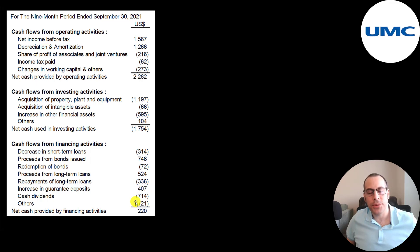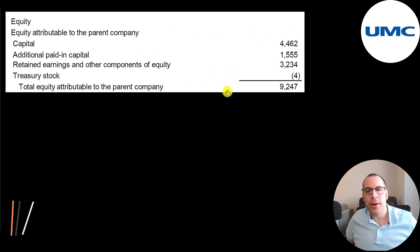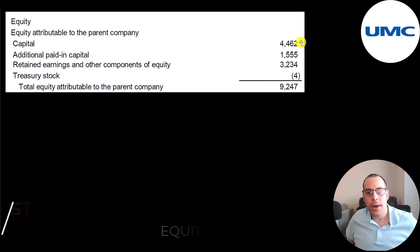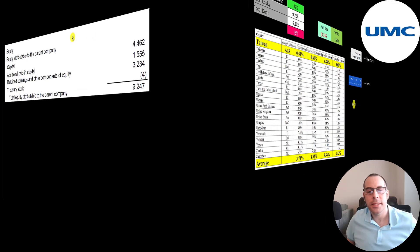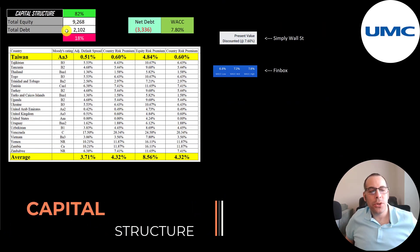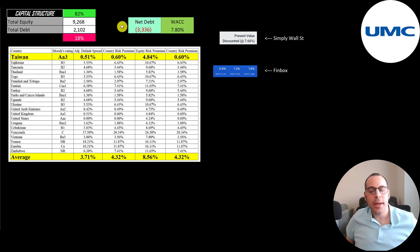So in their financing section, they had a cash inflow of 220 million. This is the equity section on their 9/30 balance sheet. They have 9.2 billion of equity in US dollars. They raised 6 billion from selling their business and profited 3.2 billion from running their business. Looking at the capital structure: 9.3 billion of equity, 2 billion of debt — they're 82% equity, 18% debt. They could pay off all the debt with the cash on their balance sheet and still have 3.3 billion of cash left over.